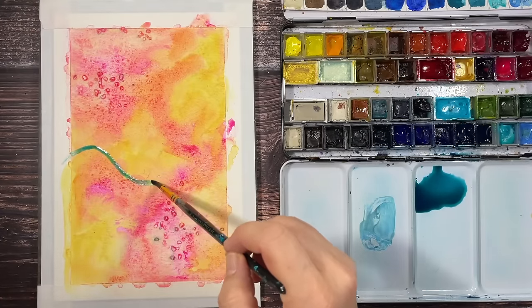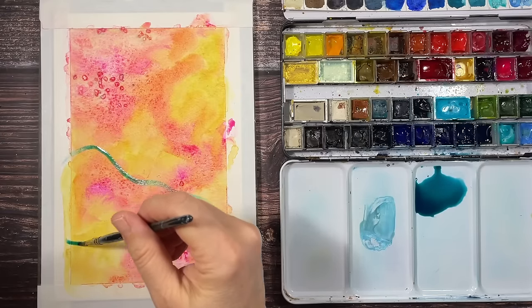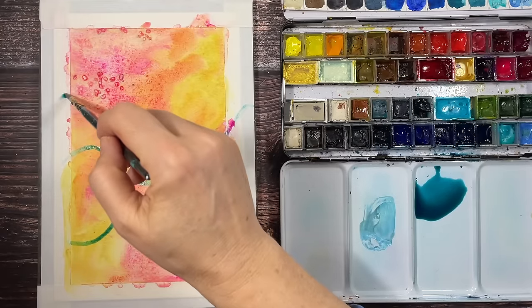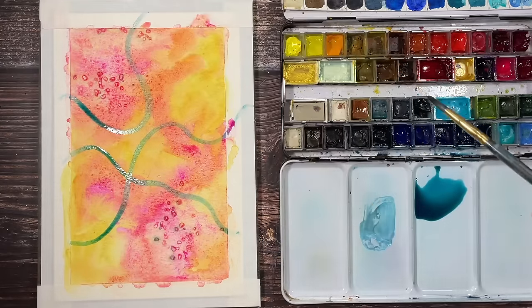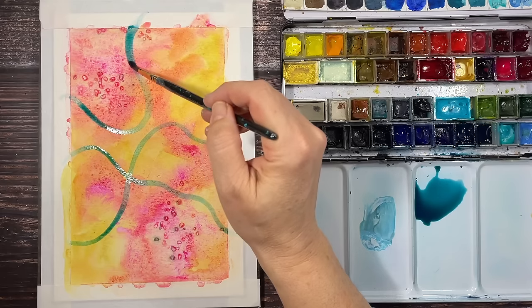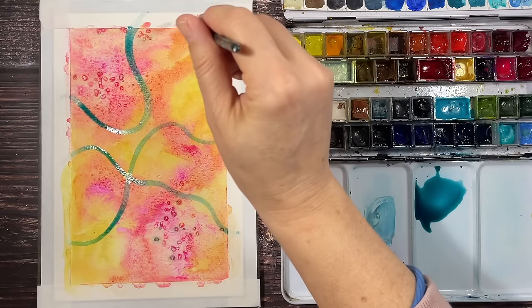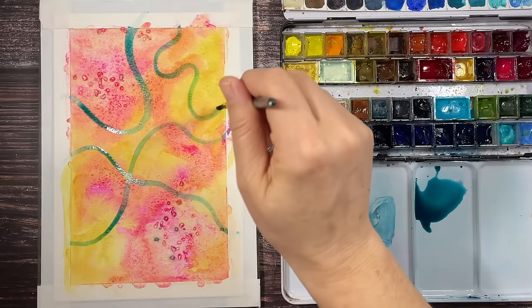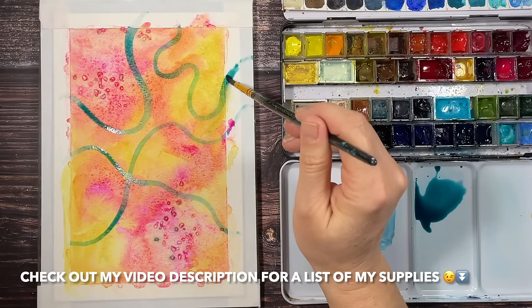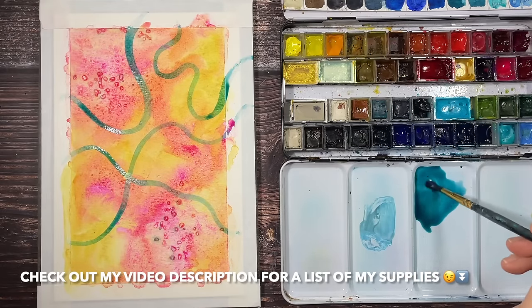So I'm coming in with my round brush and I'm adding some lines, much like I would do usually with my pens when I'm starting a neurographic art piece, but this time I'm creating those lines using my brush, and I'm really wanting to work mostly with watercolors for this project. And so I created this light wash of turquoise and I'm coming in to add the lines. What I like about creating a light wash like this is that it just glazes the paper, so you can still see what's underneath those lines.